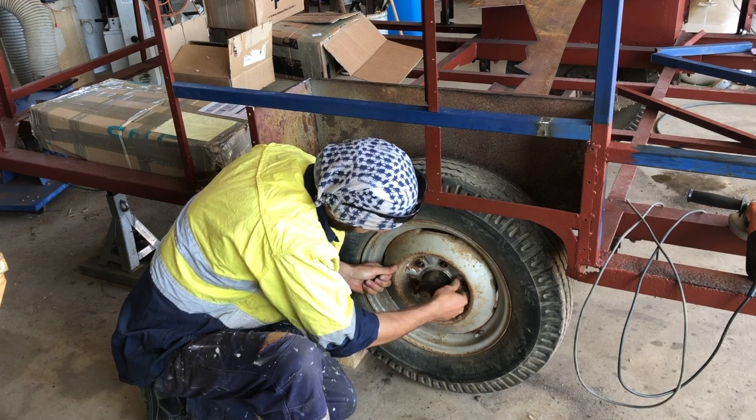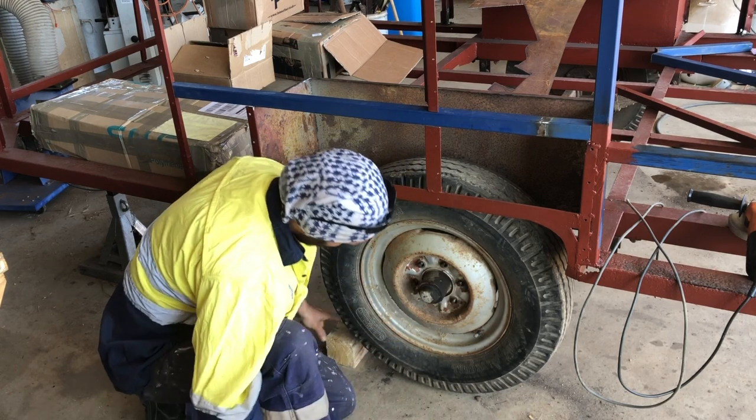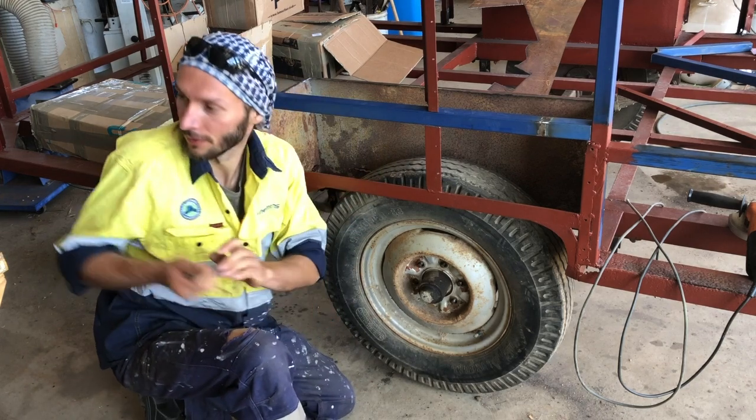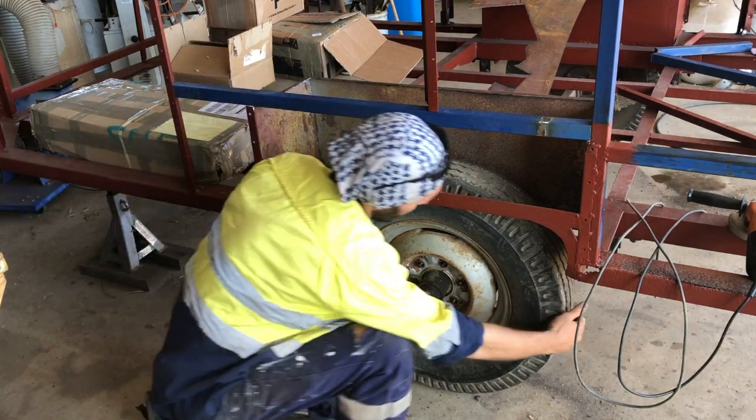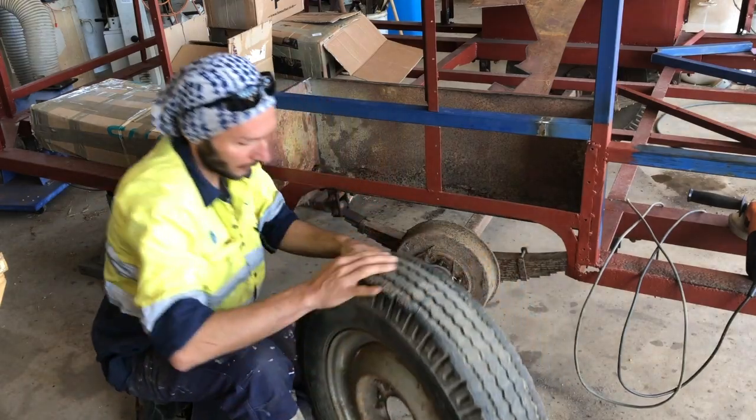Marchand's just starting to remove the wheel set. We're going to replace that and upgrade to a 2,000 kilo wheel set with electric brakes, new hubs, new wheels and tyres and things. So the first step in that is to remove it all.